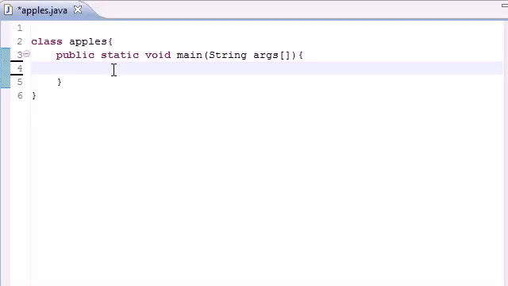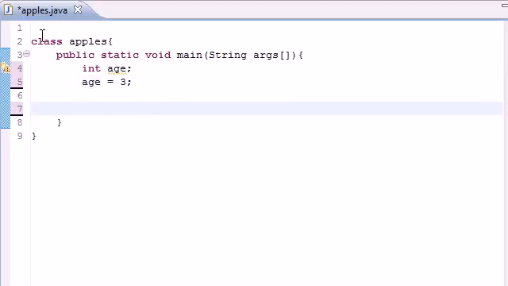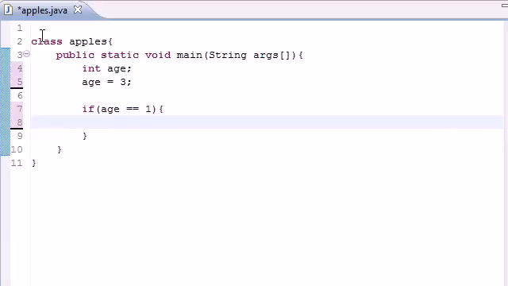So before we learn the switch statement, let me show you what we had to do with our knowledge so far. Let's make a program that tells you what kids do at a certain age. So say we have a program that has a variable called age, and the kid's age is 3 right now. What we would have to do right now is make an if statement for each age and put if age is equal to 1, and then we would have to put something like System.out and stuff like that, and it would just get to be a pain in the butt.